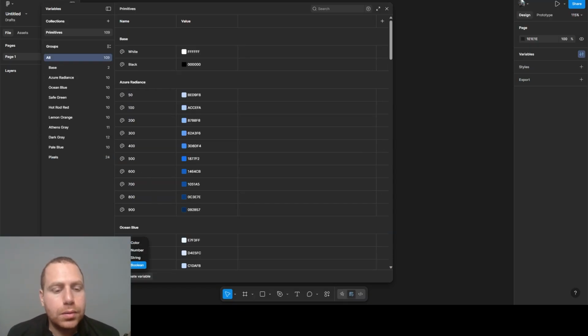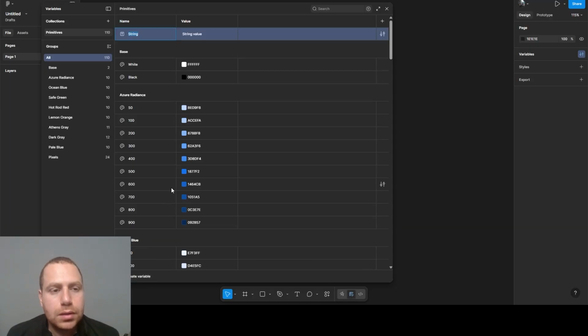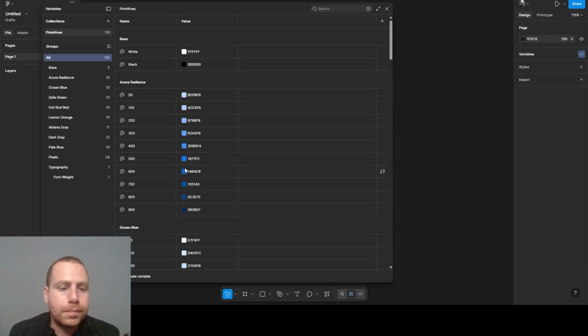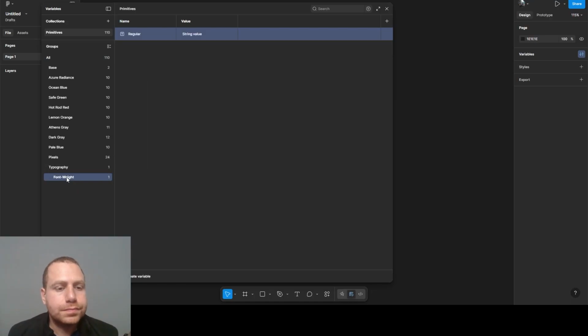Let's go back to all. Let's create a new variable and our strings. Here we're going to input our typography. Typography slash font dash weight dash regular, like so. So we're defining the weights that we will be using.